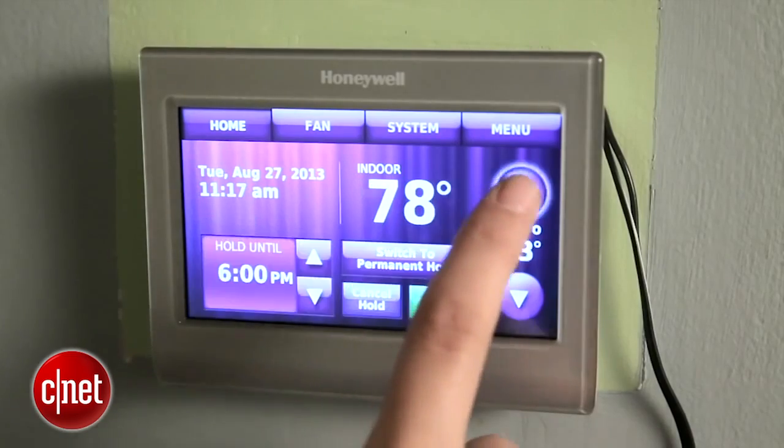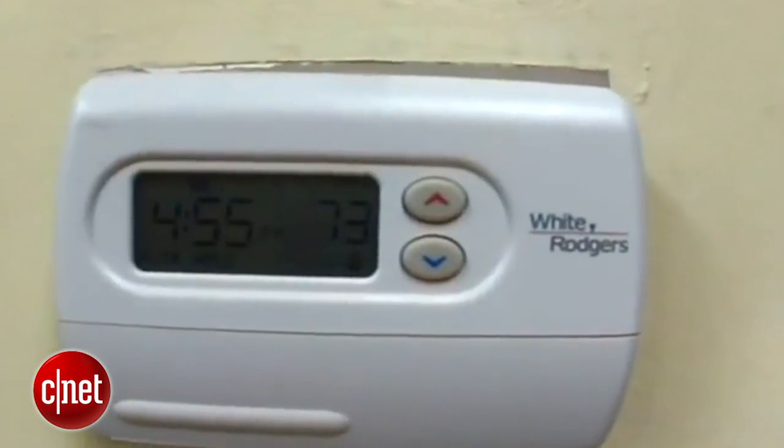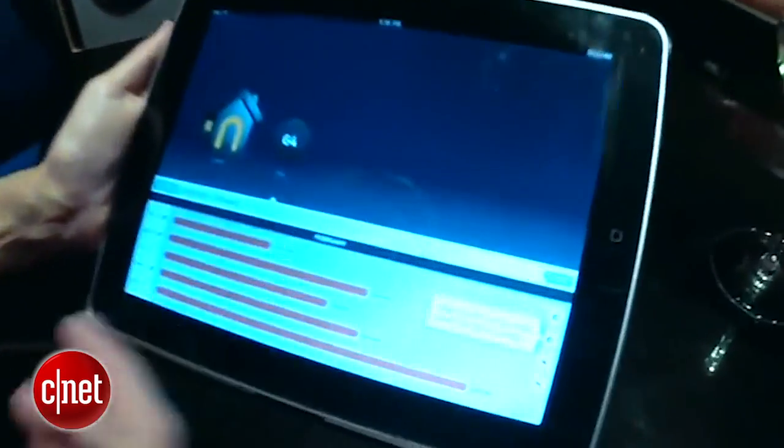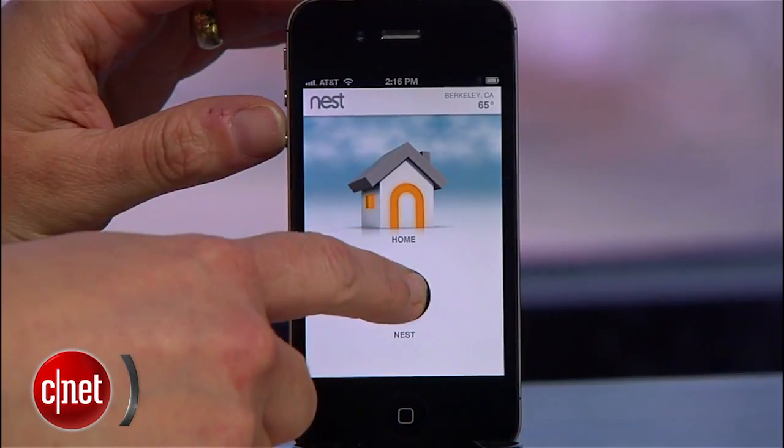Hey there folks, I'm Megan Mullerton for Santa Appliances and this is an HVAC buying guide. You probably have a basic manual control or programmable thermostat in your home right now, but there are several smart home options that are becoming available that could just change your heating and cooling forever.